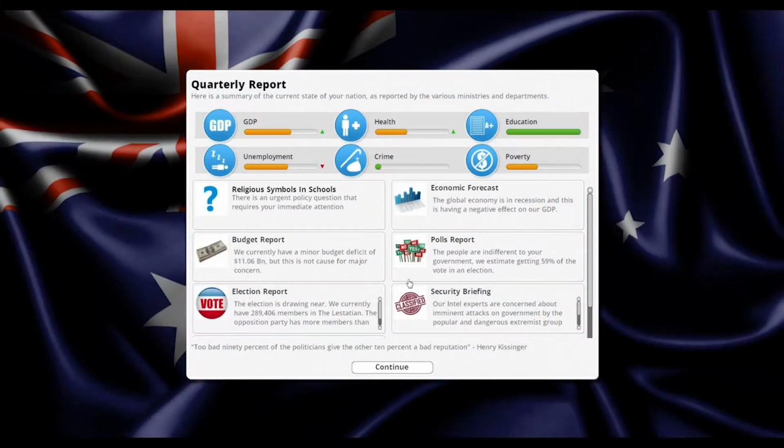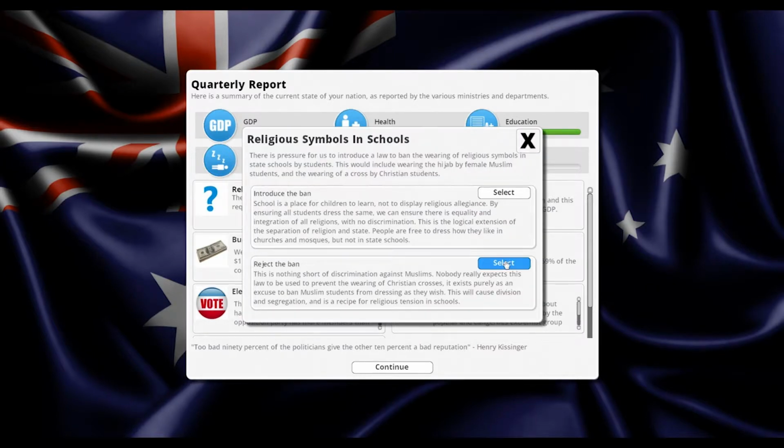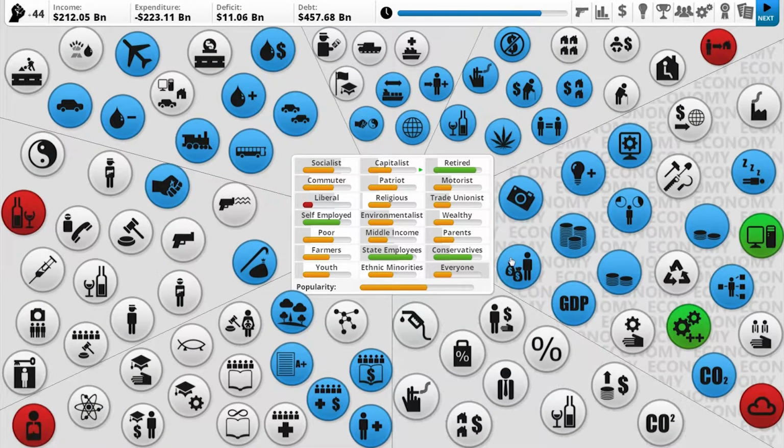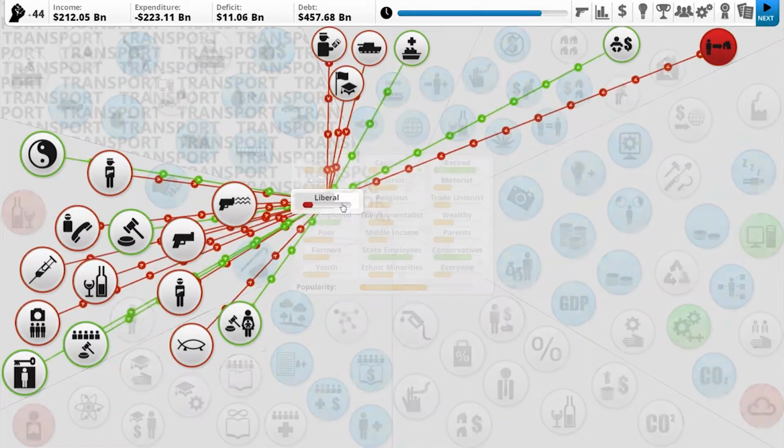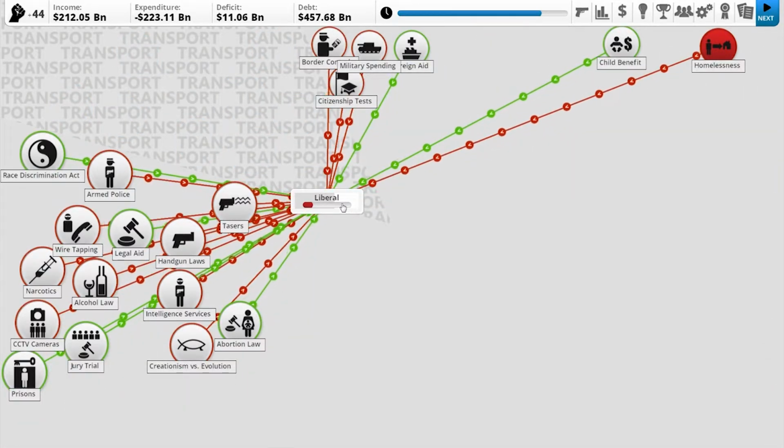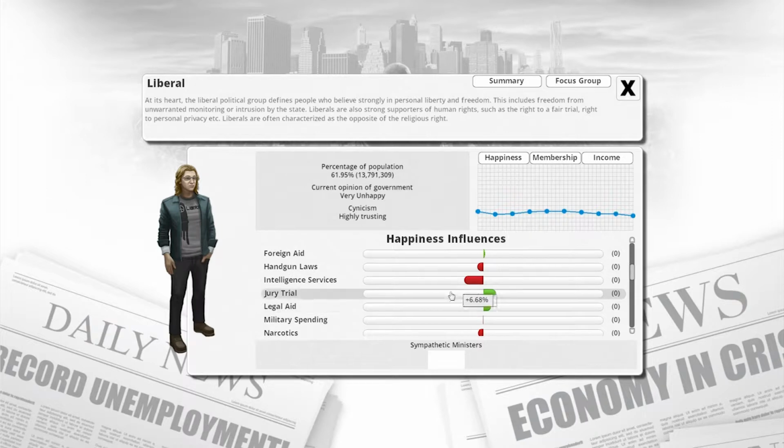Oh, come on. I'm going to reject the ban on religious symbols on schools. It's the liberals that want to kill me now. Oh, what can I do to stop that?